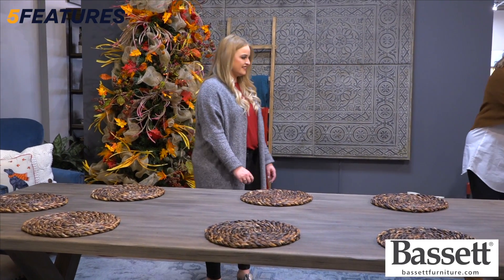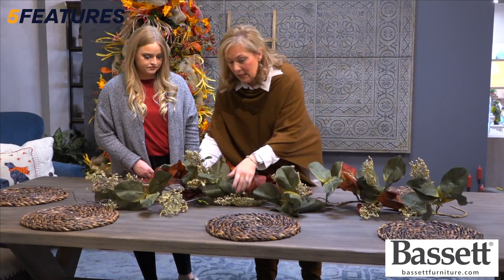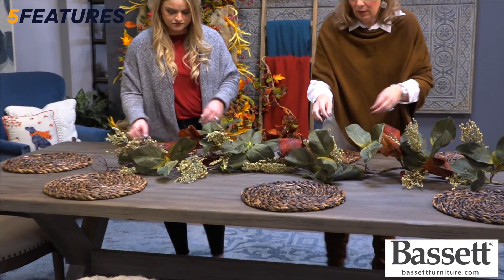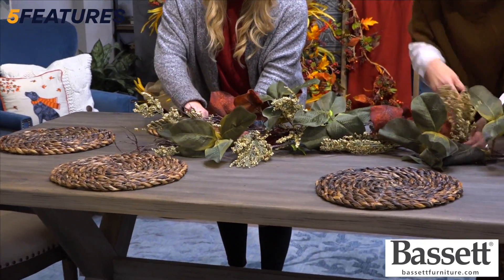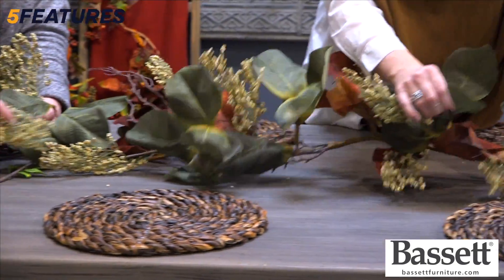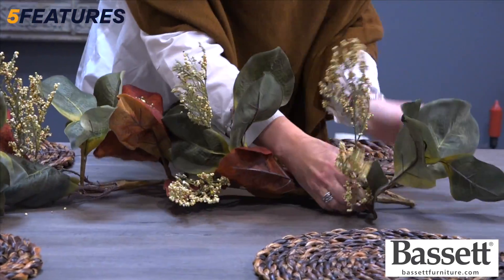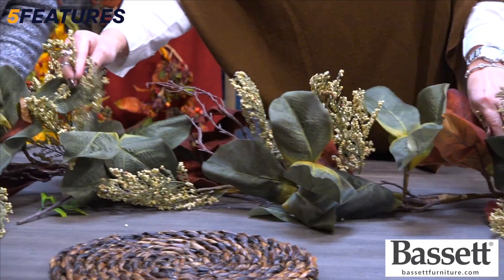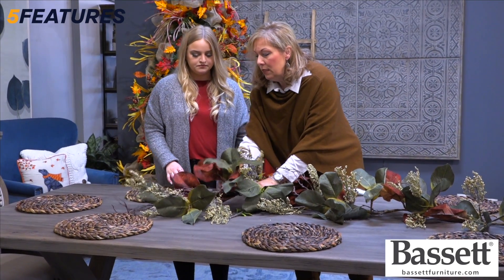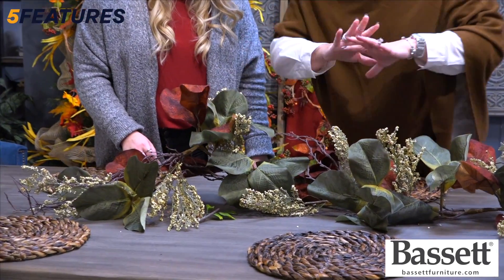The very first thing I'm adding is something I picked up at our local craft store. It's got great rich fall colors. You're going to make sure that it's all plumped and full, so you can start on one end and fluff just a little bit. Make sure everything is kind of up and out. Tuck in and make sure it's evenly pitched from one end to the other. Now to keep it from being quite so flat, I'm going to lift one end just a little bit so everything's not completely level.